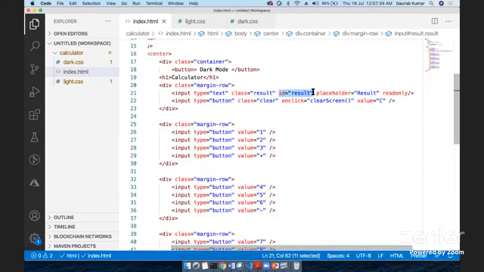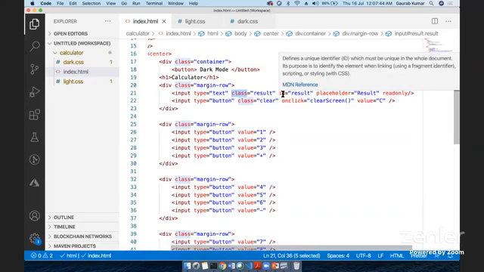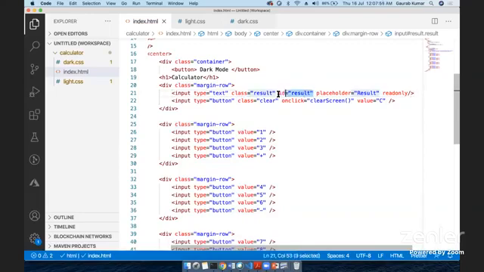Here you should understand that an ID will be unique in the page, and a class you can use multiple times. The same class you can use multiple times in one page, but the ID will be unique. Okay, whenever you apply the CSS, it will apply to all the classes and all the IDs. So basically, we use ID to interact with JavaScript, and we use class mostly to interact with CSS.